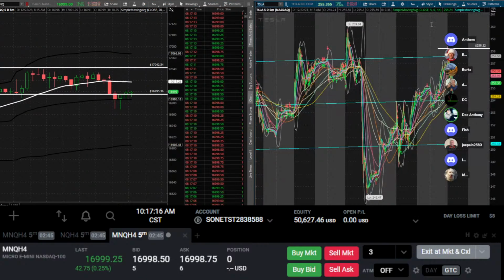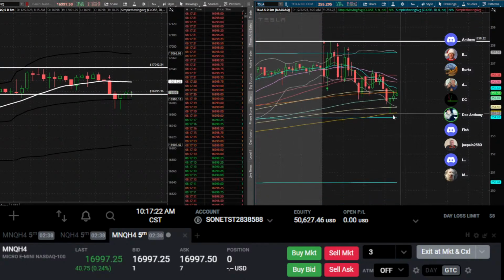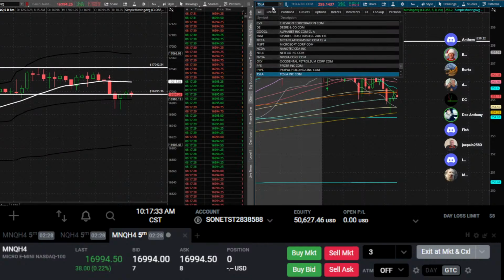That NVIDIA came all the way back and didn't do nothing. Tesla hard bounced off the 200 SMA though. That would have been a nice play. That hammer candle off of the 200 SMA on Tesla went from 255 all the way up to 255 and a half, 50 cents, pulling back a little bit here, but that was a strong support if someone was able to snag it even relatively close to that 200 SMA.